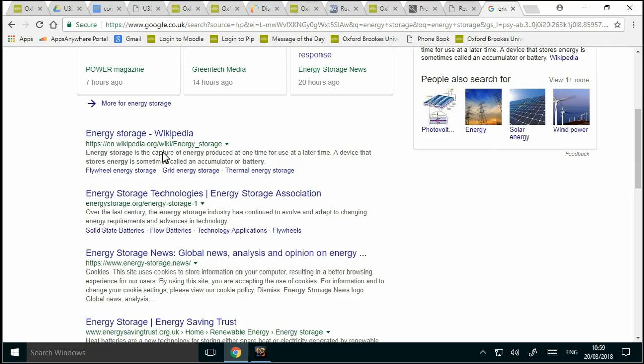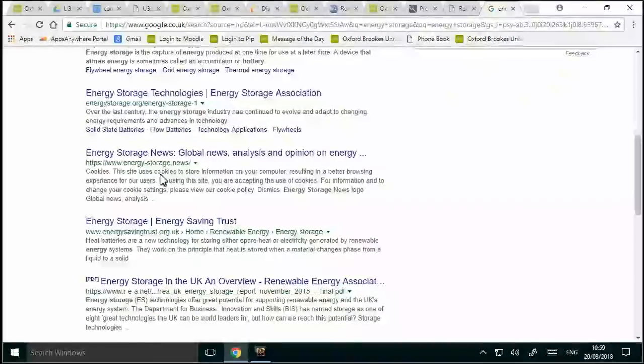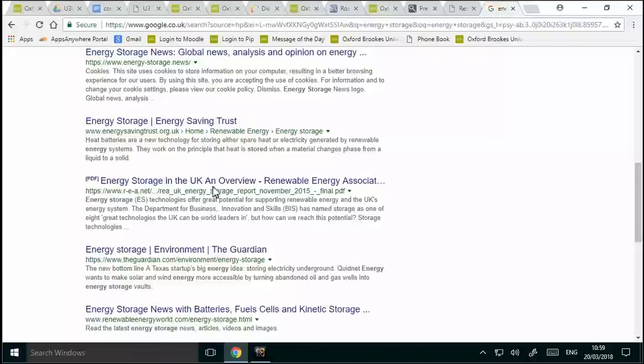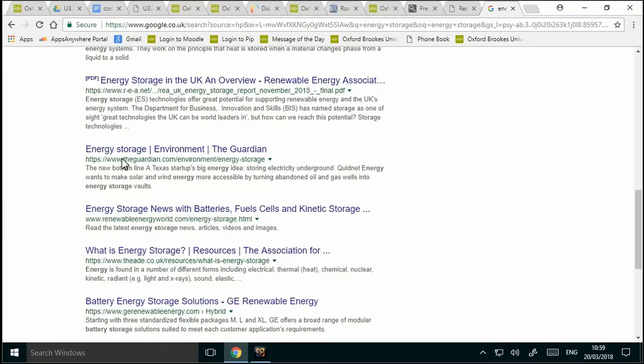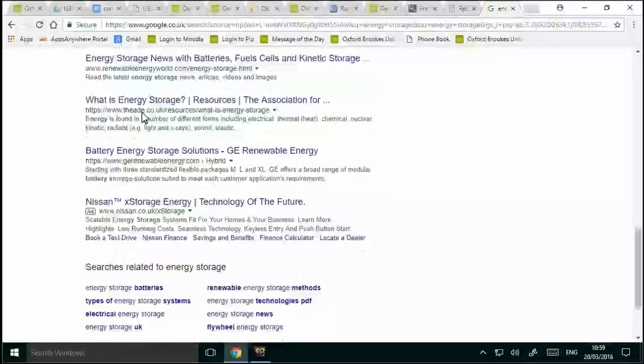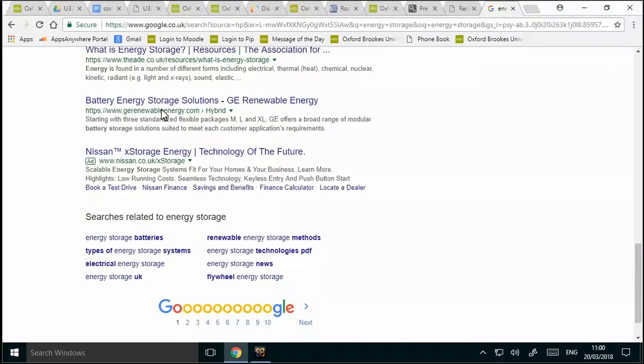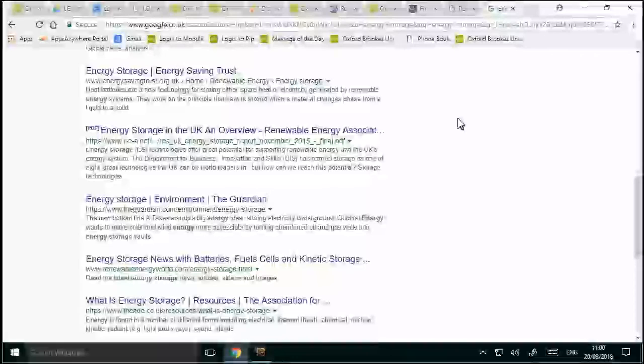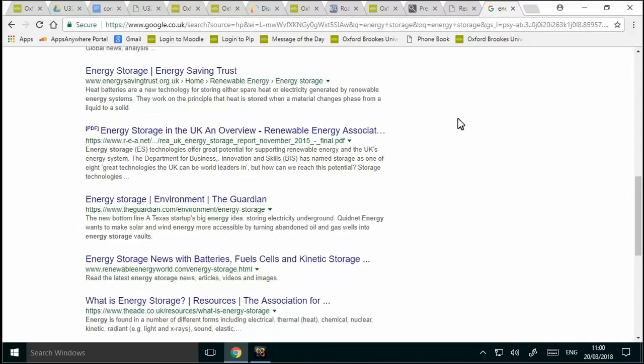Okay, let's scroll down. This is a news site. Okay, and we carry on scrolling down here. This is a report. So they're pretty good, some of these. The Guardian, newspaper articles, and we carry on going down. .co.uk. Company in the UK, okay? Nissan, car storage. Brooks.ac.uk, academic institution in the UK. So you're picking up clues by looking at the green results here, okay?